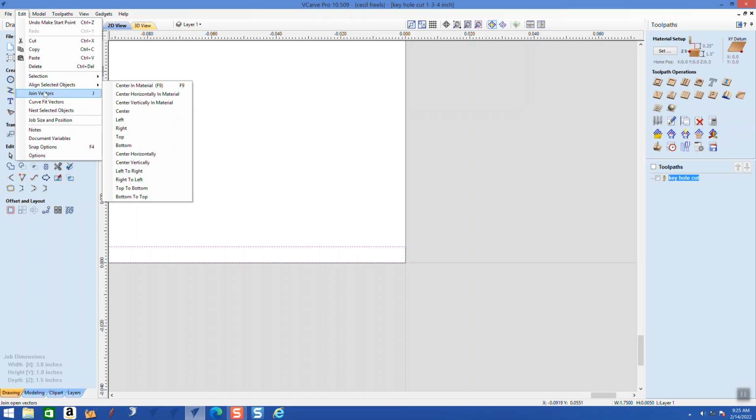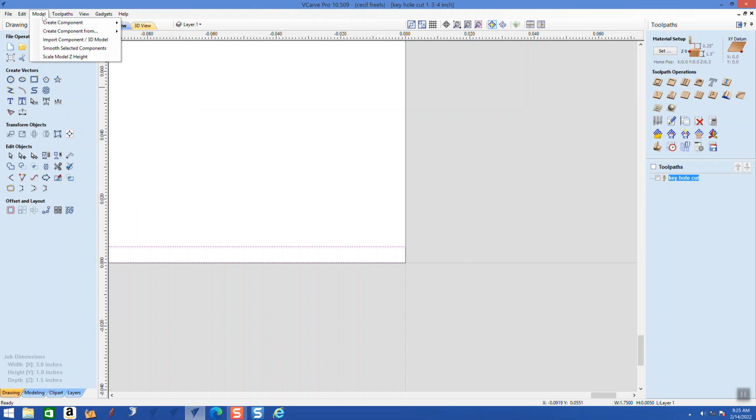And what I want to do is unjoin vectors. Break them apart. And I don't remember how to do that. See if I can do it with my node analysis tool. What I'm going to do is come in here and delete that point. See, I want to break this into 4 lines from a rectangle. If I can ungroup them, that would be a simple way. But there's no group selected because it's one piece.